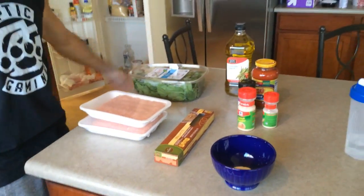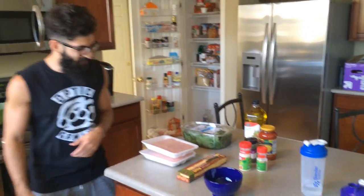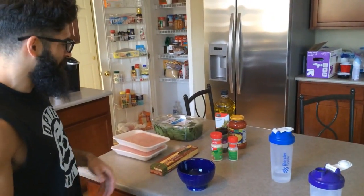Nate Shot's favorite noodles. Usually the way it goes with lunch and dinner, if Nate Shot doesn't like it, it kind of ruins it for the whole rest of the party. Nate Shot doesn't like much. We like to make him happy so everyone else can eat and enjoy it as well.